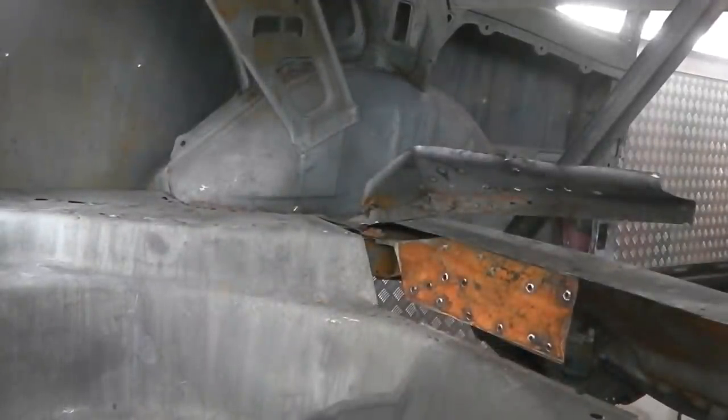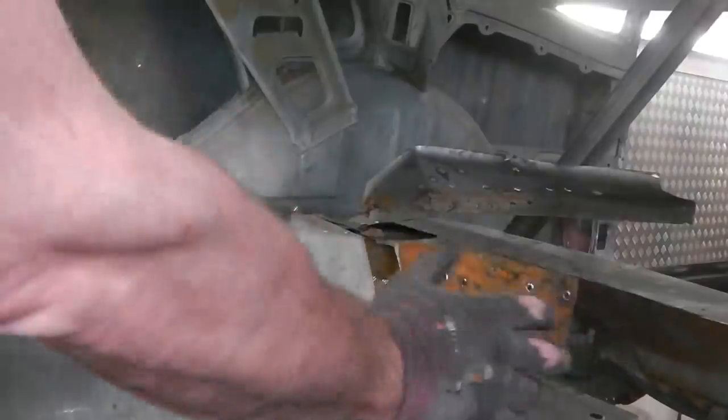Quite a lot of the boot floor's out. We could do with just removing the boot floor. It's actually of no use really to me here. It's in the way. If we do take the floor out, it's a big game changer. The whole car back end's gone, but the only really thing I need the boot floor was for the chassis legs. Everything else on it's been replaced. I don't really think it's going to be any advantage to keep all this metal here.